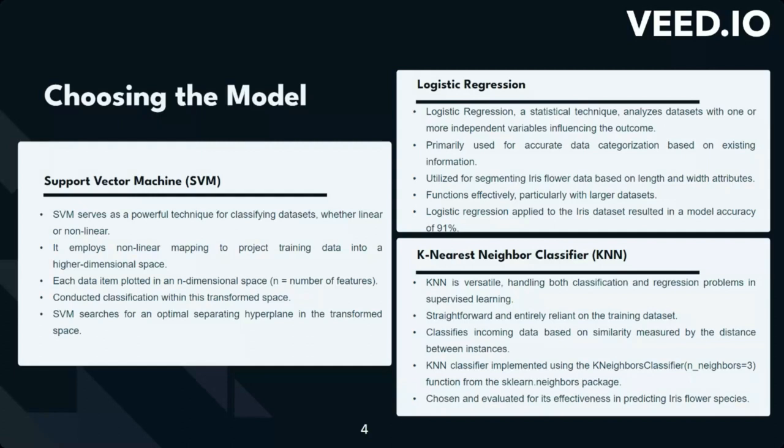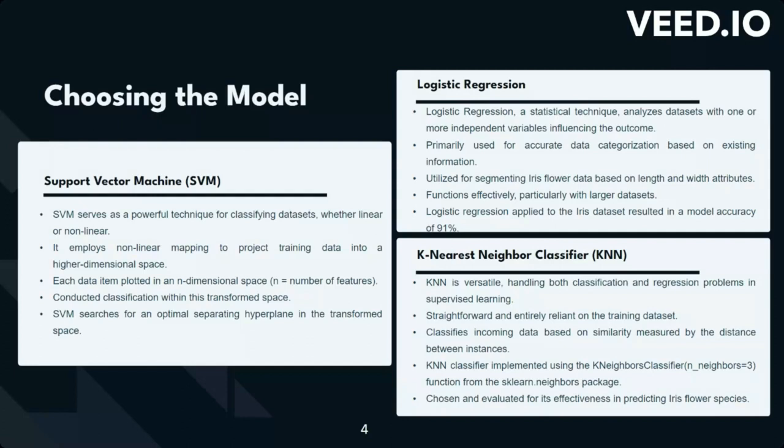Now talking about the logistic regression model. We turn our attention to the logistic regression model, a mathematical process rooted in statistical analysis. This method is adept at examining datasets with one or more independent variables influencing the outcome. In the realm of the iris flower dataset, logistic regression becomes a tool for segmenting data based on the length and width of the iris flowers.